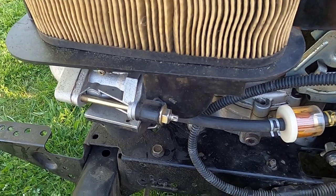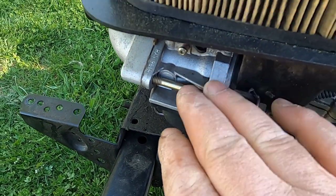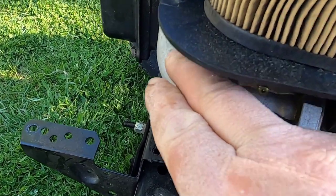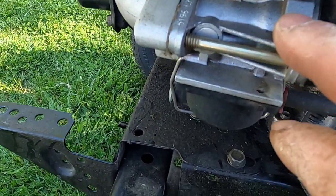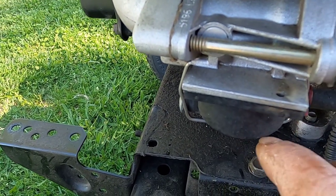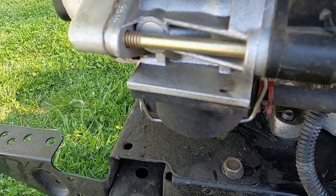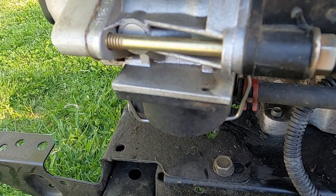Checked everything all over again. Finally, I took the carburetor off again. This time I took the intake off with the upper part of the carburetor. Cleaned it all out, but I don't think the problem was here. Cleaned out this bottom again. What I showed you earlier, I went through the whole thing all over. The same exact process, did it all over again.